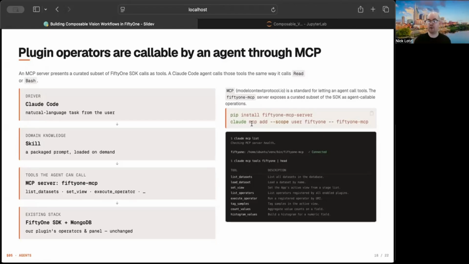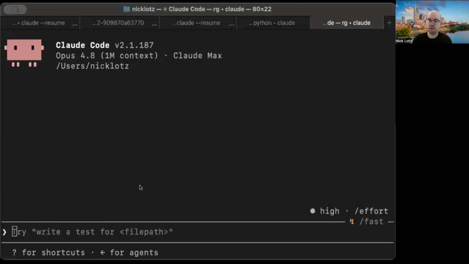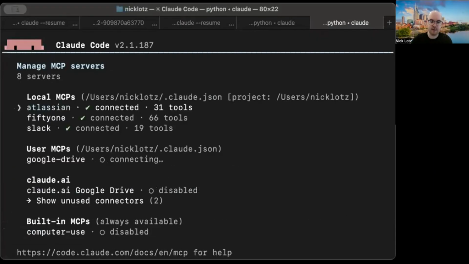So to get started, a couple of things. If you want to get started with MCP, you can pip install the 51 MCP server. You can also install 51 skills from the plugin marketplace. So in my example here, if I pull up my terminal, I'm going to pull up Claude real quick. Do I have MCP?